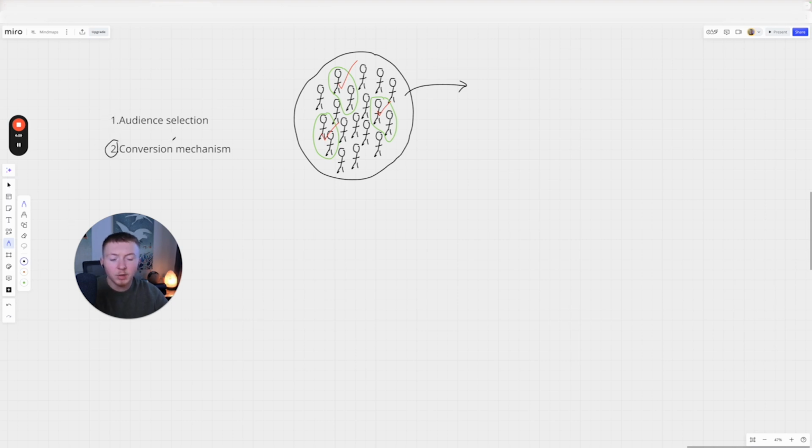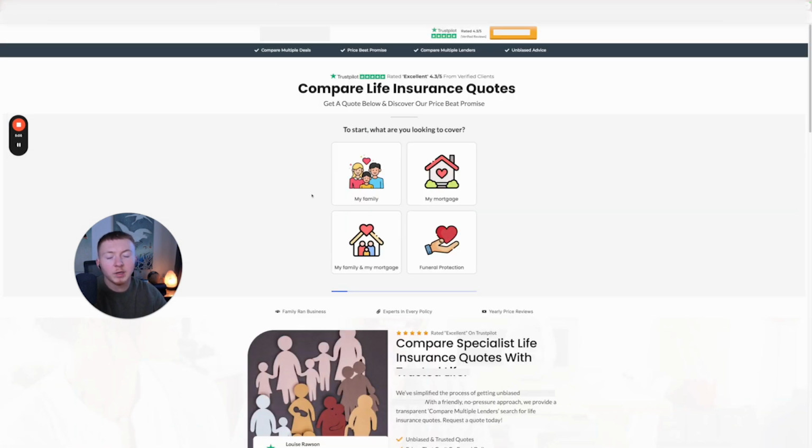The second success mechanism has come through the actual conversion mechanism. Now, I'm going to showcase the landing page that we're using for the client to generate these leads. Now, this is actually phase one of the landing page. We're now running multiple different phases, phase 3, phase 4. So the actual landing page that we're sending the traffic to does look slightly different to this, but this is really the foundation of the page. We've just added small amendments on top of it, but this is really the foundation to where we've got, I'd say, 80% of the lead volume come through.